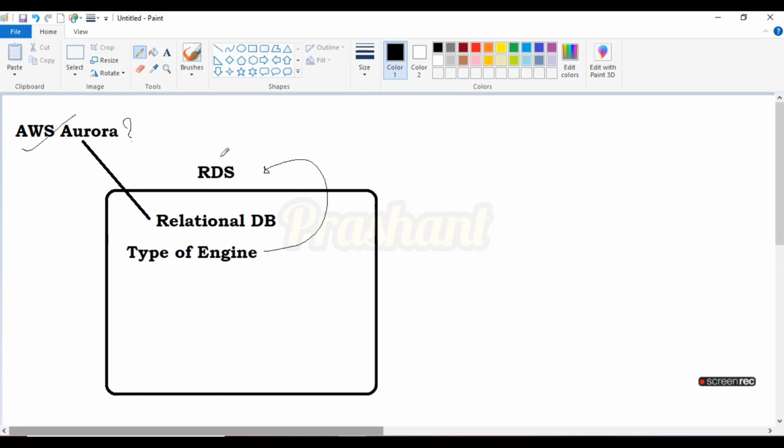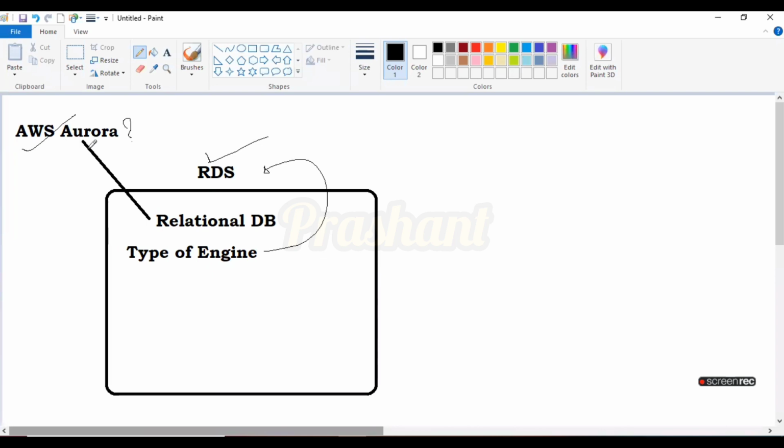Similarly, as I mentioned, this ability is with respect to the instance, but AWS Aurora is not an instance. Yesterday I mentioned RDS is an instance, just like your virtual machine. You can create multiple instances in multiple availability zones. In the previous session we tried it also. When we created the RDS, we created an instance only. When we enable the availability zone, it means we have created the replicas only. Got it? So this part is covered.